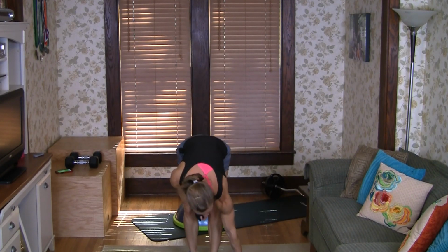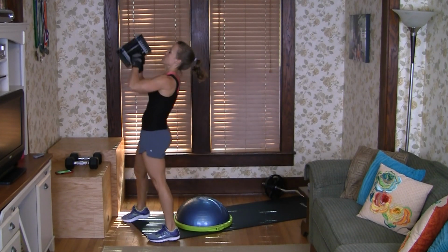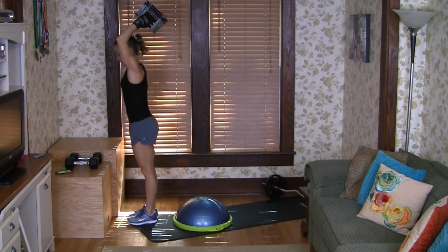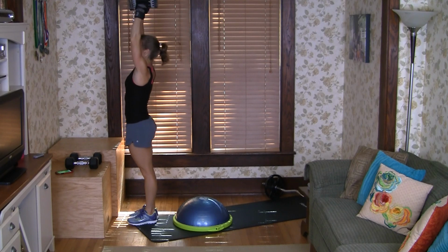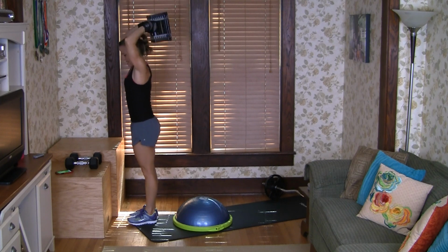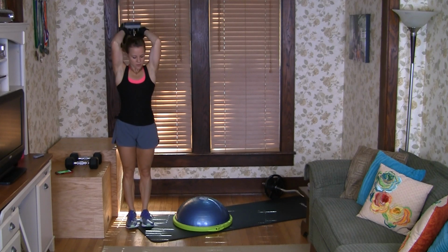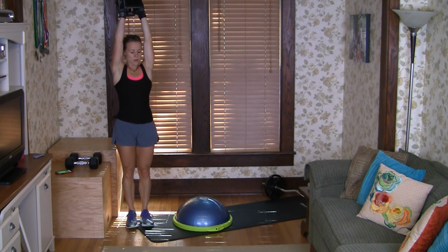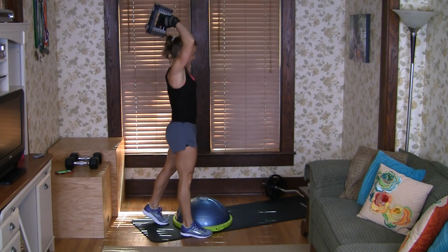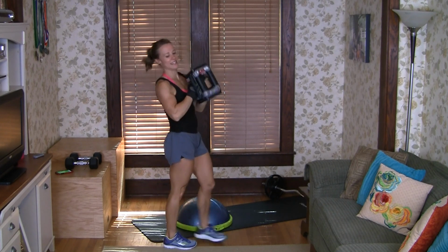All right, so I've got 25 pounds here. Excuse me, 27 and a half, not 25. We're going to do overhead tricep extensions. Keep those elbows nice and tight. 1, 2, 3, going to 8, good job. 4, 5, 6, 7, last one, 8. Very good. All right.